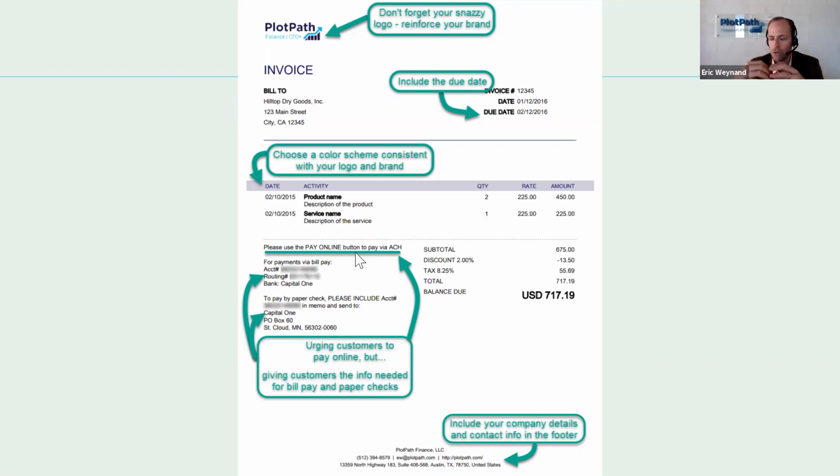QuickBooks has a cool tool where, once you set up QuickBooks payments, on each invoice you can say, okay, allow clients to pay me via ACH or credit card, one or the other, or both. And so what we often recommend to clients is they only offer ACH by default, and that reduces their merchant service processing expenses. Now, if a client asks to pay by credit card, not a big deal. You go in there, and on that particular invoice, you turn on the credit card option, and then you send it to them and let them pay that way.